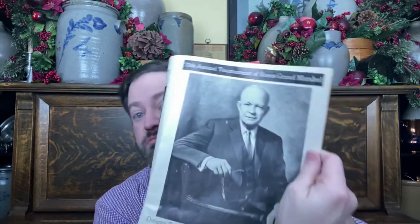President Eisenhower was the, what do you call it, the Grand Marshal. So just a fun little snapshot, and I love ephemera for the ads, for whatever it was, and the fact that this is all kind of a family thing. I'm going to definitely keep it all together, and hopefully someone who really loves the Tournament of Roses, or whatever the case, will give this a home and will enjoy it for what it intends to be.